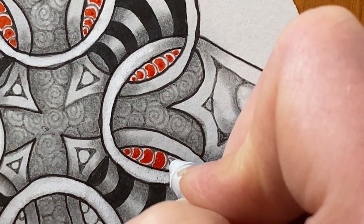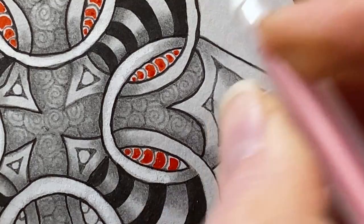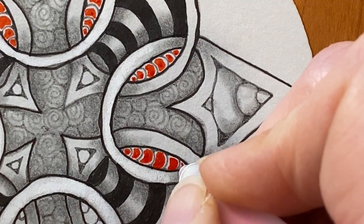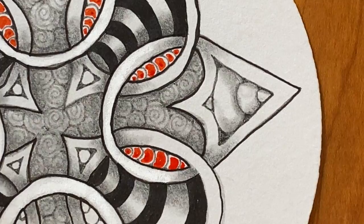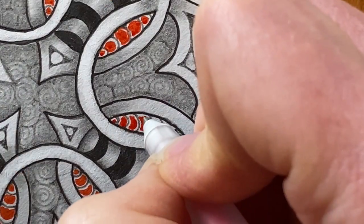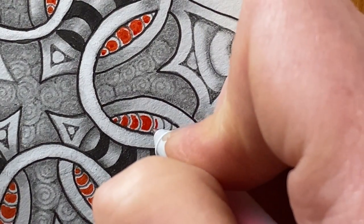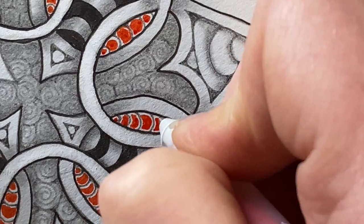Let the jelly roll do its thing. For some reason, I've found that if I hold my jelly roll a little bit more upright than my regular pen, it flows quite nicely. I like using the red as an accent, so it really stands out.